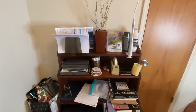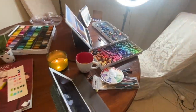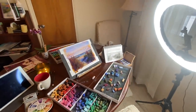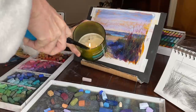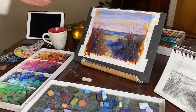I've packed my supplies that you see here really in two medium-sized boxes to bring with us to take care of my mother-in-law, who unfortunately has terminal cancer. And we're bringing her back home with us this week, and she's actually very happy about that. Now, this is proof you can paint on the go, and I've gotten much better at it over the years through various trials, but I know many of you can understand those situations. And art can certainly be like good medicine for the soul.